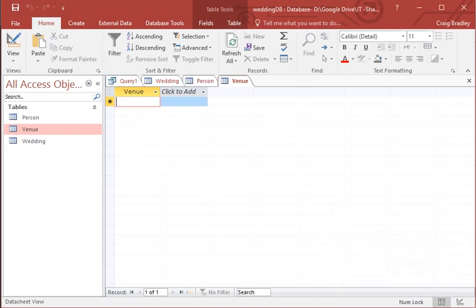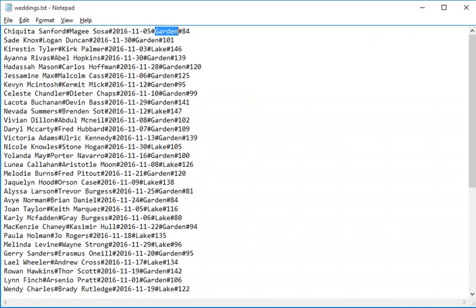I'm not going to do this venue thing. The reason why is because obviously we'd have to add extra code here to make sure the venue doesn't already exist. And technically we'd have to do the same thing with a person, wouldn't we? So we would actually only want to add it to the record if that person doesn't already exist, or if that venue doesn't already exist. Yeah. So that's going to be a little bit more tricky, isn't it? Because there potentially could be two. Here in my weddings, there can be multiple garden venues. So I'd actually have to check first if it is not in the garden venues. Does that make sense? Yeah.